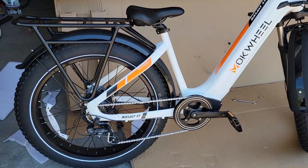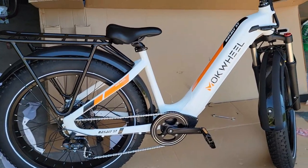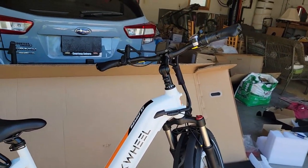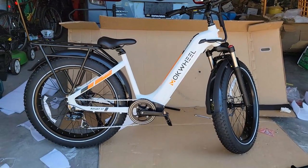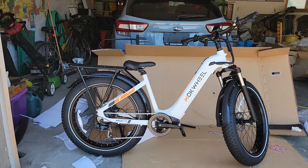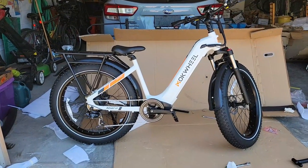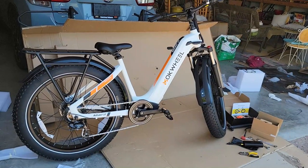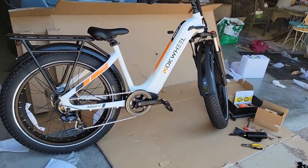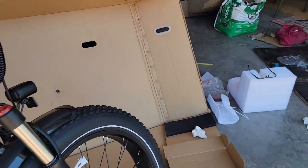So it wasn't that difficult, just it's really hot out and it was a little bit of grunting, but it's basically all put together, and it looks really sharp. I'm excited to be able to use it, but I need to wait for the battery, and I think that's going to be a couple of days before it gets here, unfortunately. I think everything's tightened, adjusted, ready for the battery so that I can turn it on.